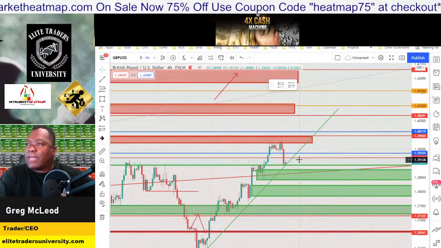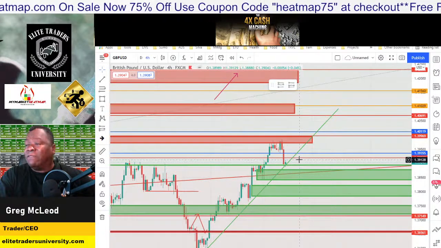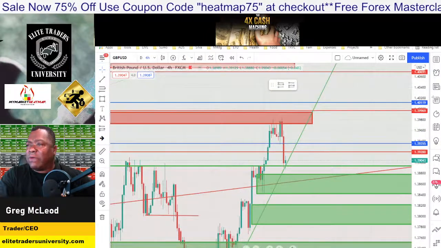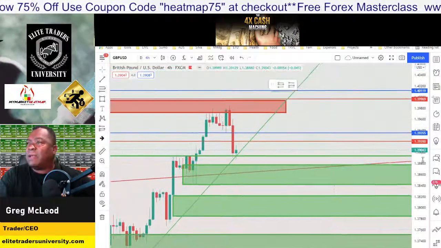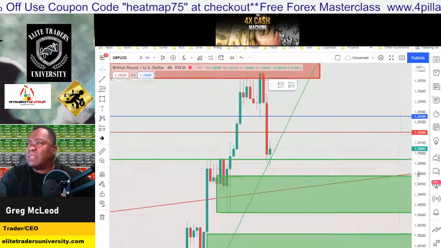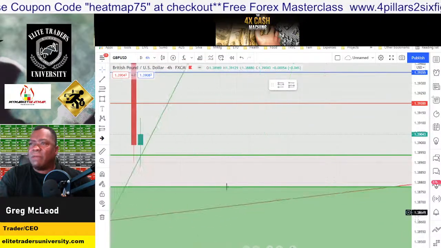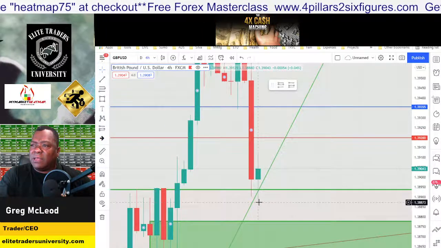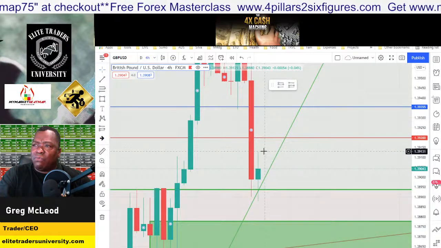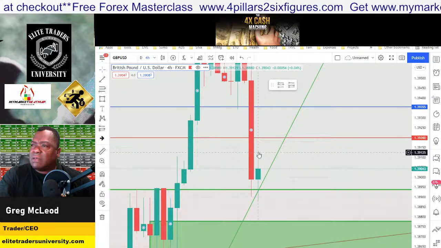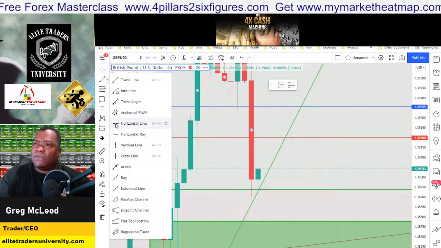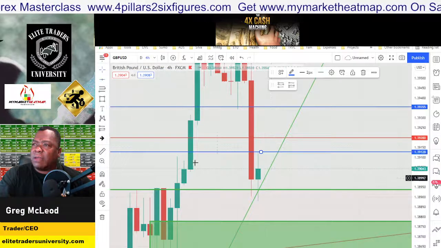I would look for a breakout above 39.12. If we can crack the high, I'm also going to say, well, where did you get that from, Greg? I pulled that number right out of my hat. No. Here we go. I'm going to zoom in and show you what I'm talking about. Price came down and rallied up and then went a little bit lower. So we can break the high of that candle, and the high is 39.12, because this basically is forming an opening range breakout kind of range there.